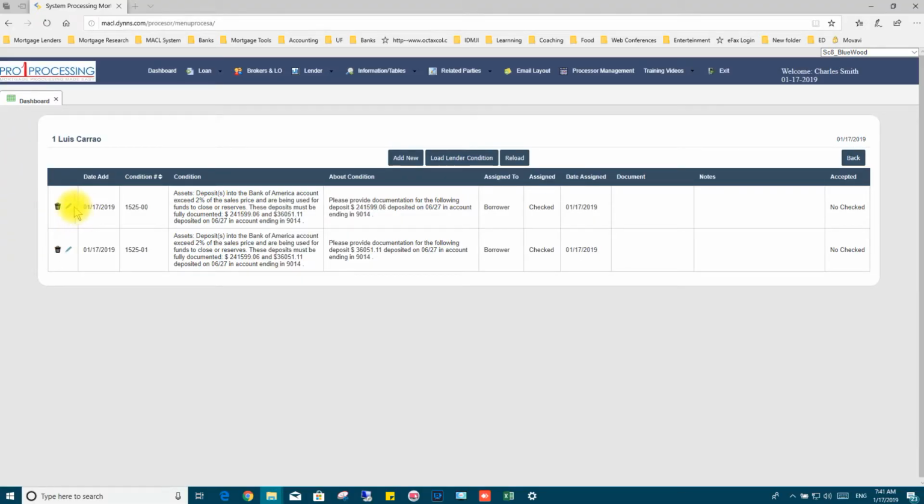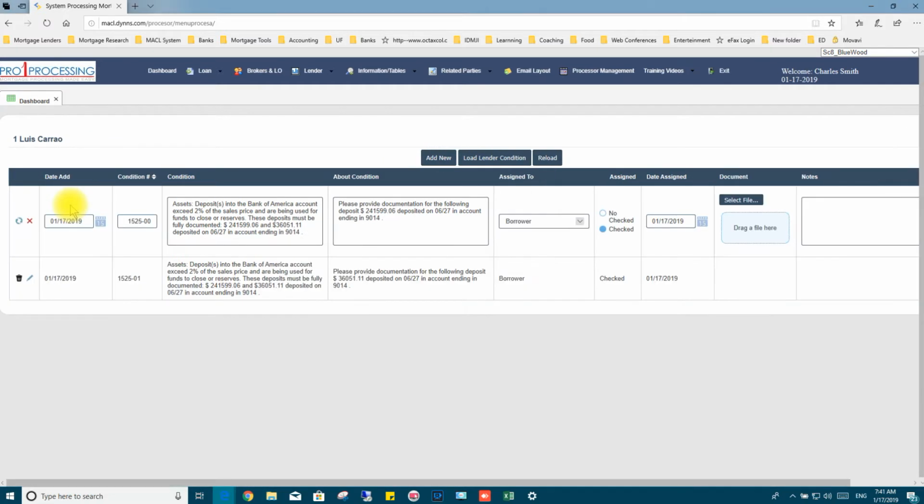So the first one came in. We open up our condition. We have a bank statement. We drag and drop.